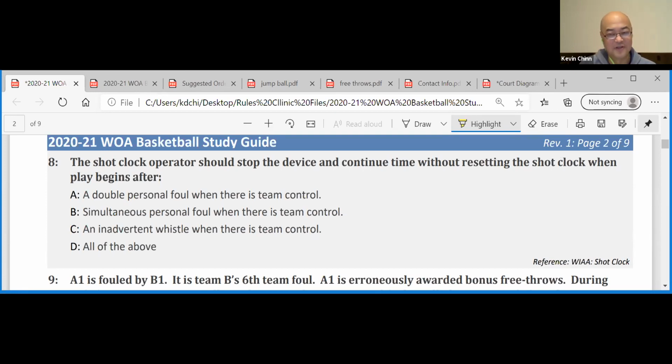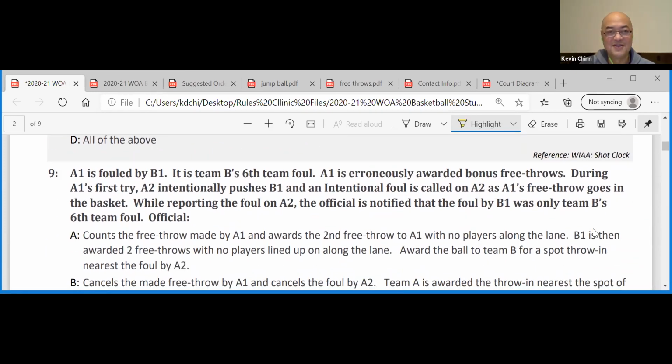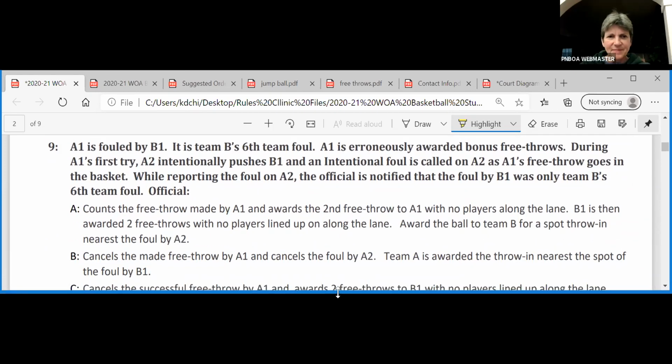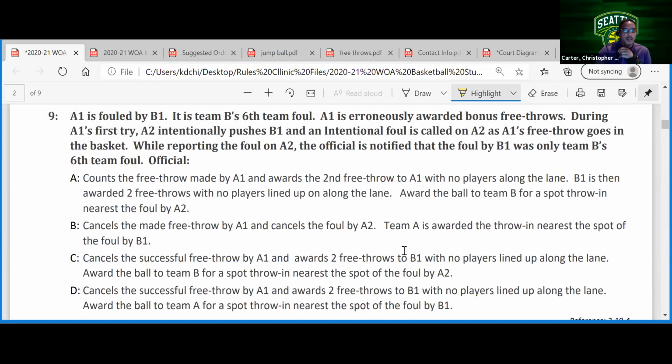Now we're starting to have fun now, because here's where we go. Chris, you're up. Chris Carter, weren't you signed in before? Yeah, I'm here. I just had to unmute. Okay, got it. All right.